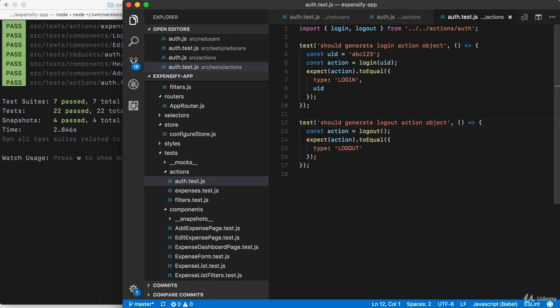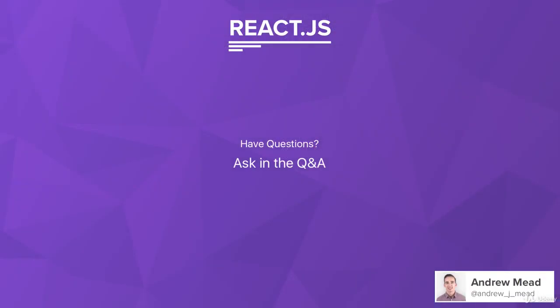So now that we have all of this in place and we have a way to know whether or not a user is logged in or logged out, we're going to continue on to the next video where we actually use that information to kick them out of those other pages if they don't have the correct authentication status. That means we'll be moving back over to app.js and app router. I will see you in the next one.